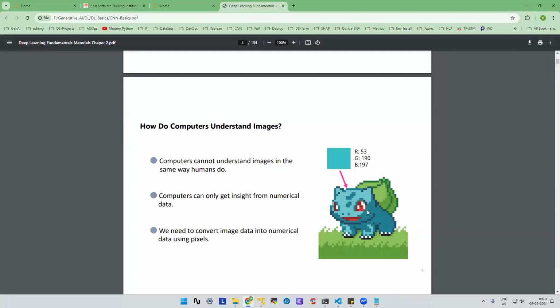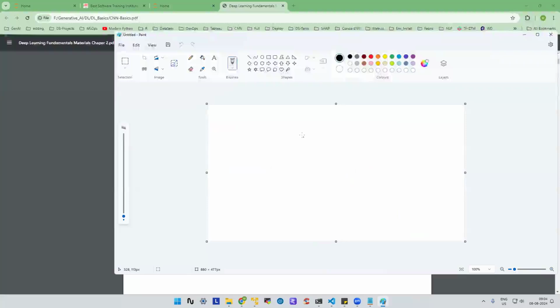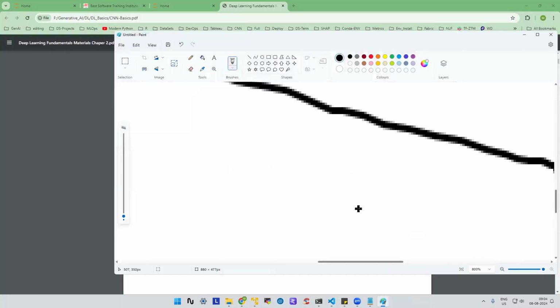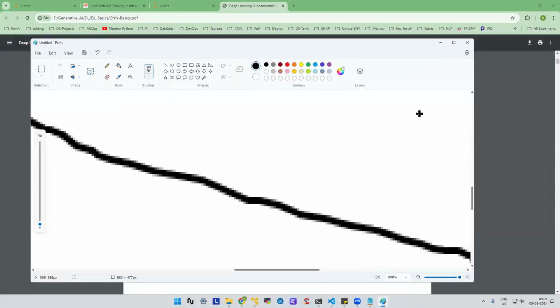Let me show you a better view. For example, I have drawn a line like this, small grids. If you zoom out, you can see that internally, the way it stores this data is in the form of very small boxes that you can't even see with the naked eye unless you zoom in.